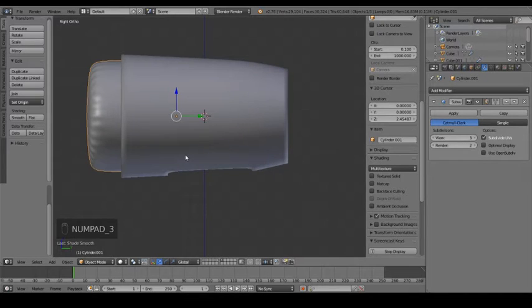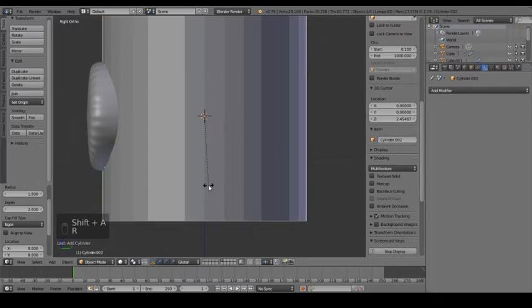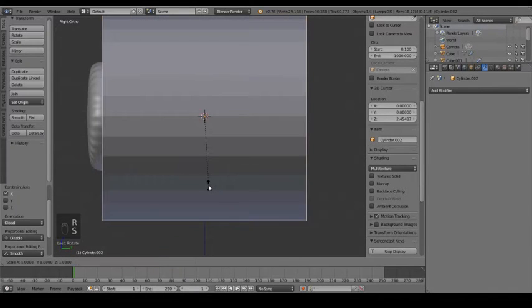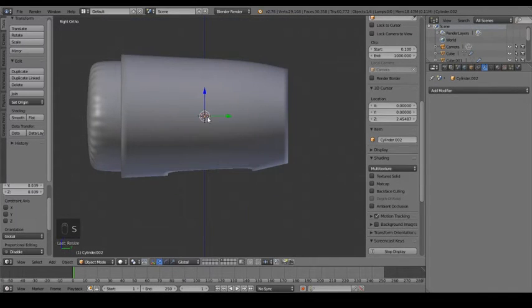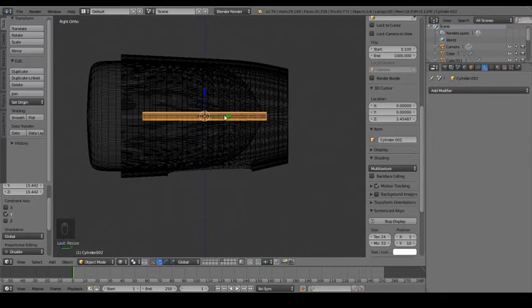We'll just add another mesh cylinder. Rotate X 90 degrees and scale that along the Y axis. Bring that out there, so that is the shaft now.